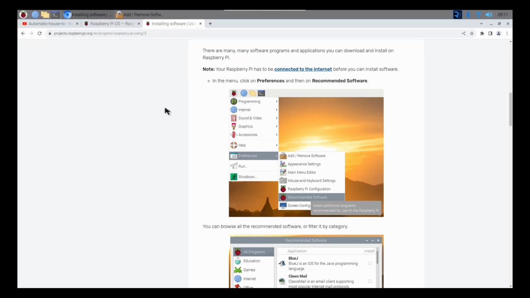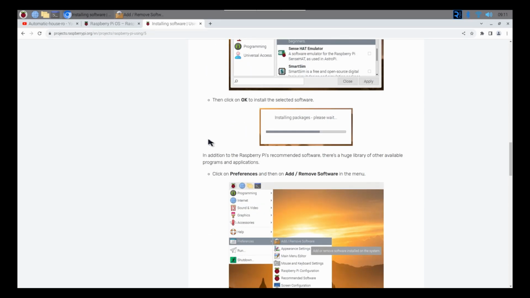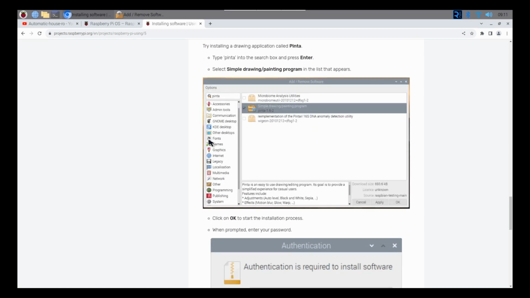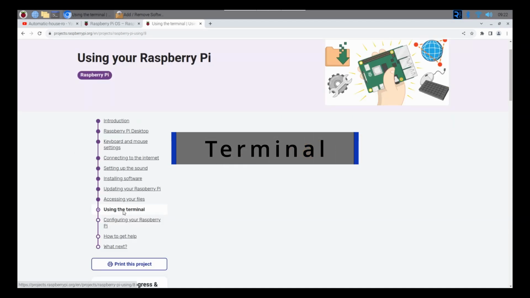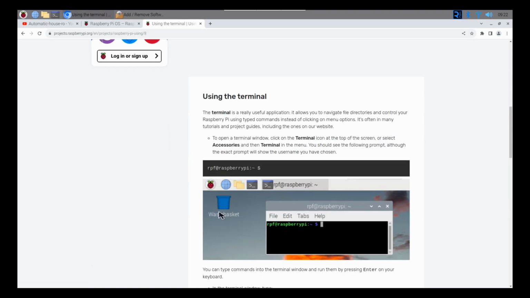Whether you're using Raspberry Pi OS on a Raspberry Pi device or in a virtual machine, these commands will help you efficiently navigate, manage files, and handle processes, laying a strong foundation for your Linux journey. Before diving into the next set of essential Linux commands, it's important to understand the terminal, one of the most powerful tools in any Linux environment.